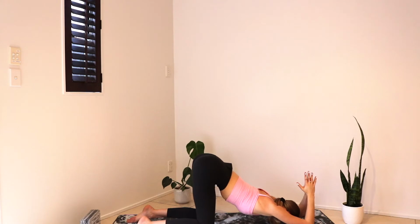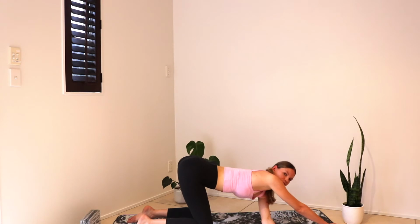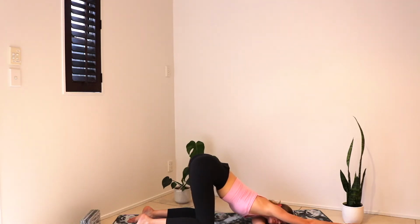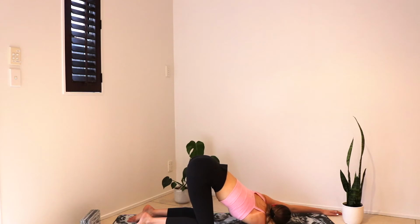When you are ready, lift your forehead off the mat. Stretch one arm out in front of you and bring the other arm across your chest, looking towards that arm. Now alternate arms, with the arm that was across your chest now out in front of you. This provides a deep shoulder stretch. Now return that arm to center.